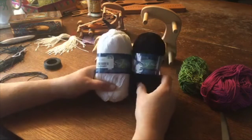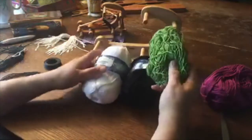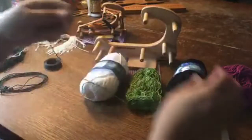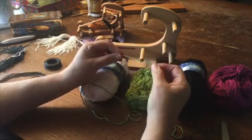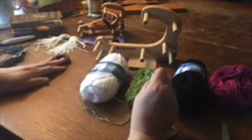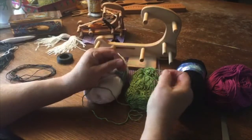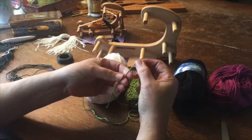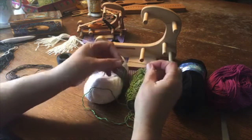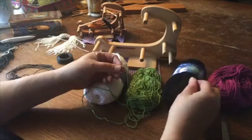But anyways, this is called Omega Sinfonia. I absolutely love this stuff. I have probably 50, 60 skeins of it. It is just the most perfect Inkle yarn. I know we can all fight about it later, but I really like it. And I have a lot of it. It's smooth, it's stable, and it has this really pretty, almost like a sheen to it, but it's not overwhelming. It's not like Las Vegas. Woohoo. It's just got this nice texture to it too. And it makes really great bands.